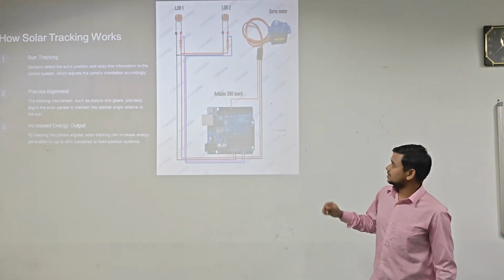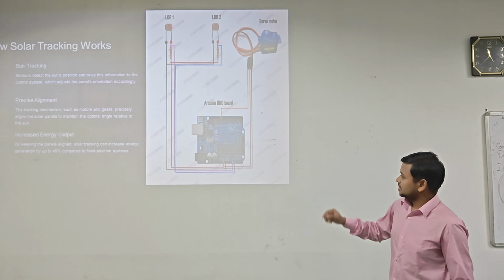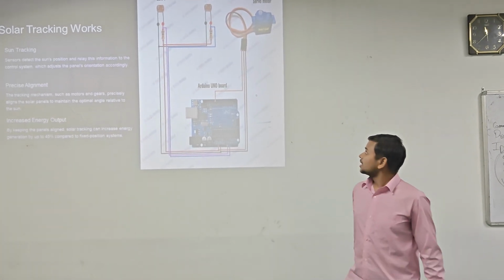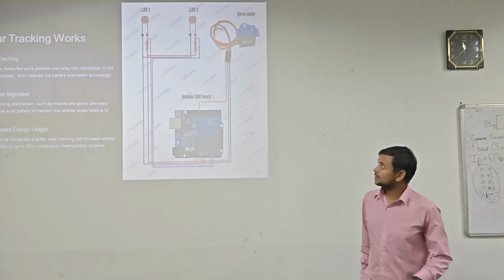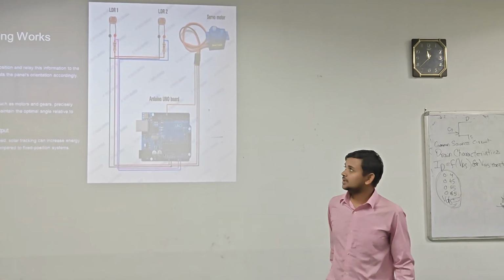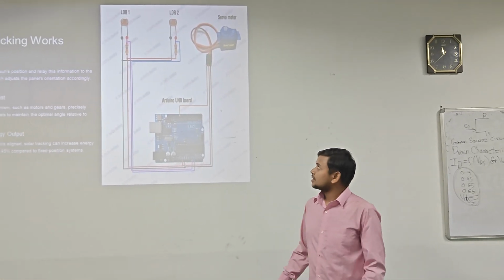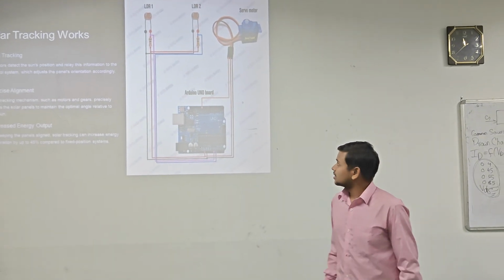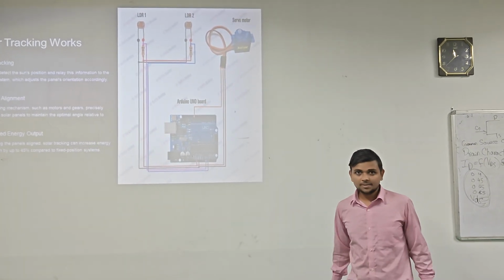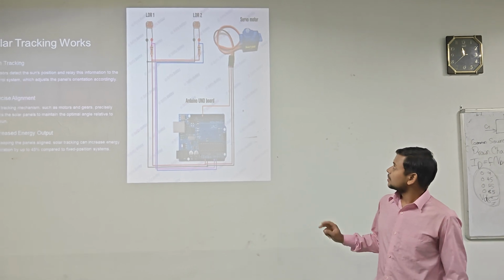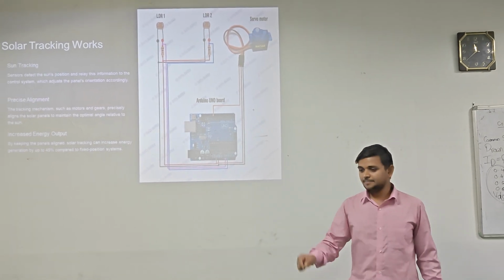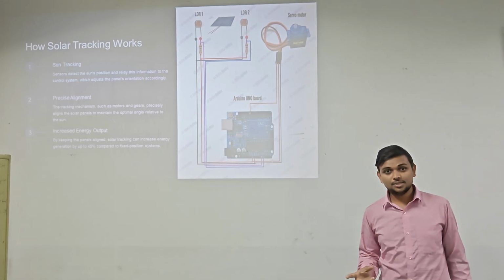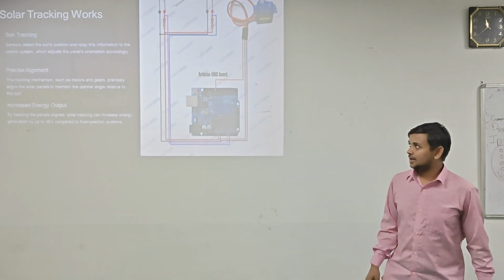Here is the Arduino, and the servo motor is connected to pin number 11, and the power supply is through the red wire and black wire. We have used two LDRs, and for both, one terminal is connected to the analog signals A0 and A1, and the other terminal is grounded through a resistor. Accordingly, the solar panel rotates according to the intensity of light that falls on the LDR.